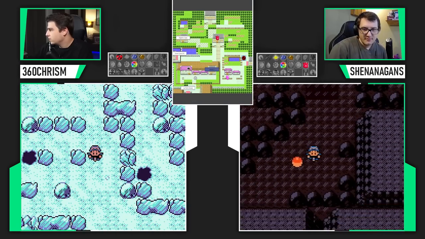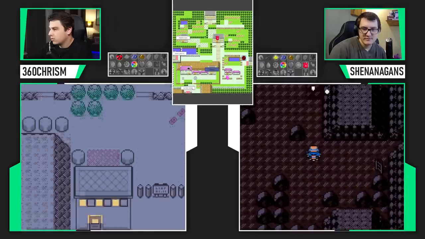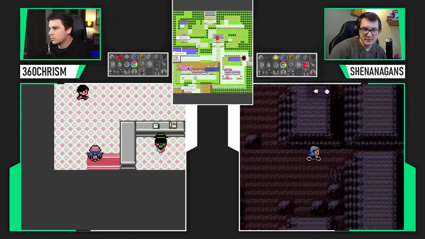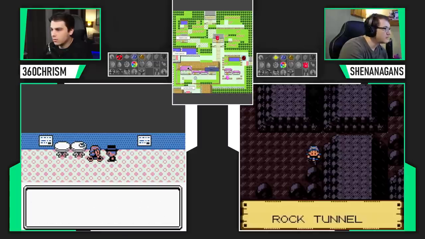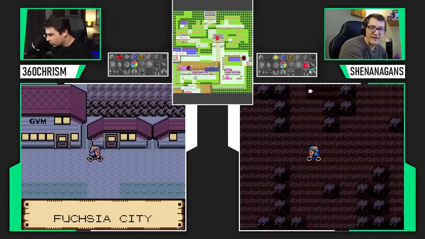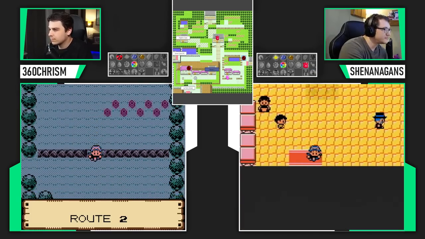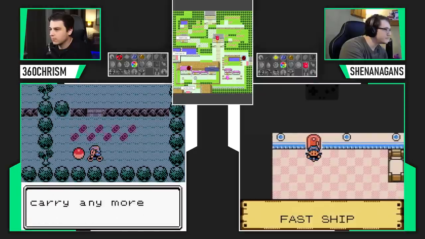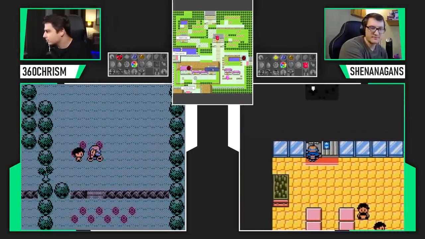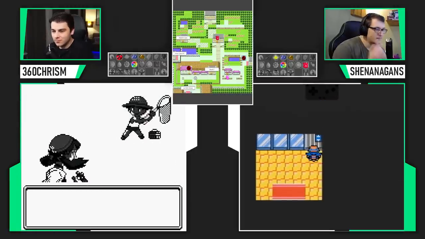Is Fuchsia City any good? I'm getting the expansion card item. Oh, nice, yeah. I'll unmark it, right? Yeah, if it was useless. Yeah. I'll pick this up. Oh, never mind. I hate everything. What? I hate a train. Aw.